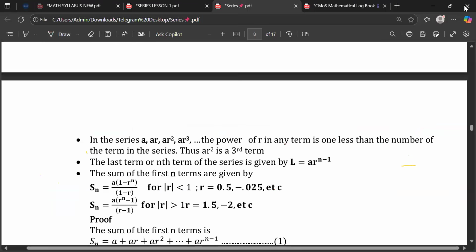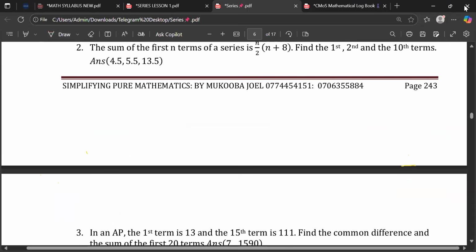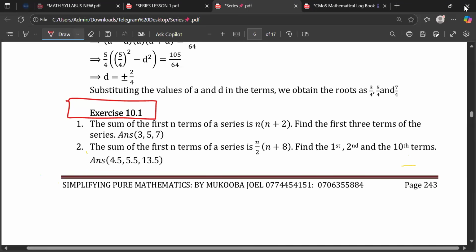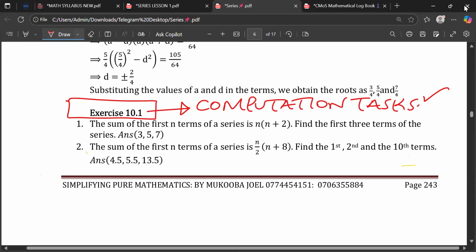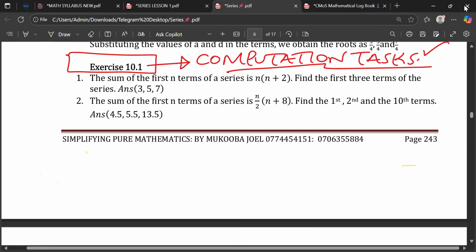But trust me, we shall be going through the same thing. I'll waste a lot of time on introduction, a lot of time. Then I reach examples, I just start hurting you psychologically. So all these exercises are full of computation tasks, which are the roots to scenarios. The moment these ones make total sense, scenarios will be the easiest.